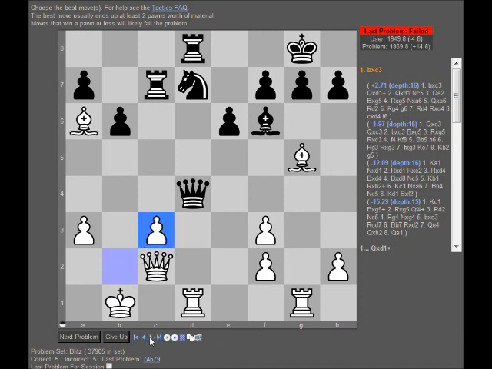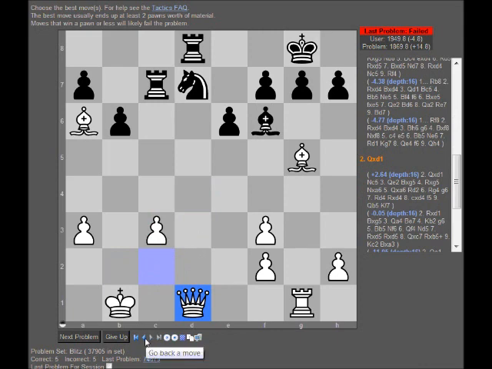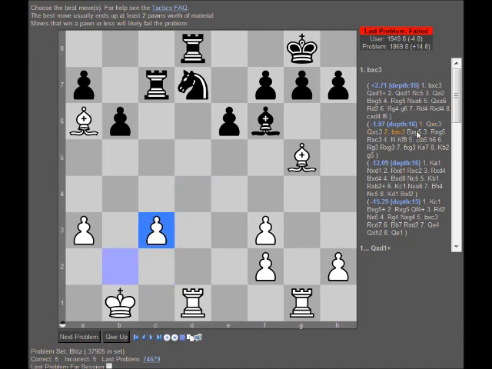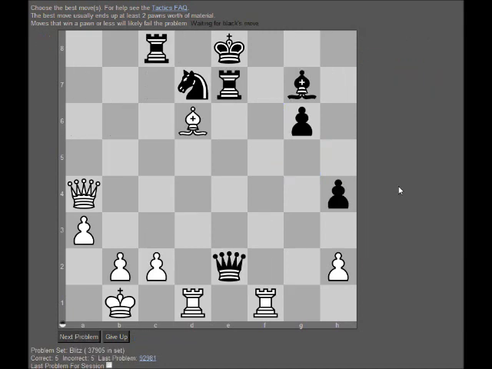Okay, so the actual line was this one. So not queen takes c3. Oh, taking on g5. Taking on g5. Okay. I should really stop guessing, maybe. Really try and find the proof. Queen d7 takes.